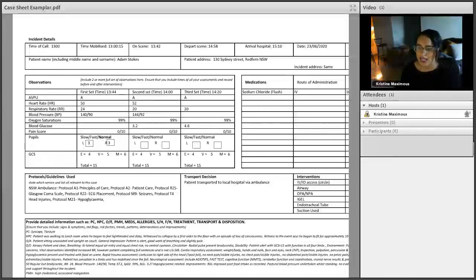Your interventions here, so where we've gained IV access, it's important to put the number of attempts. Again, different services have different protocols. In some services where paramedics can IO patients, they'll say a minimum of 3 IV attempts would have to be made, so it gives that indication. Also, if we've attempted 3 times, it may give us an indication of how shut down that patient was. Often people worry about recording this stuff, but it's really important because it gives as much information about the job.